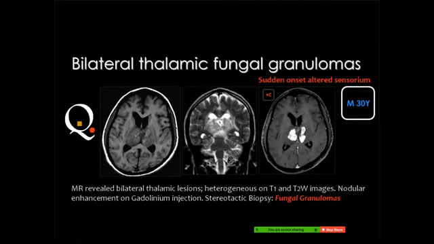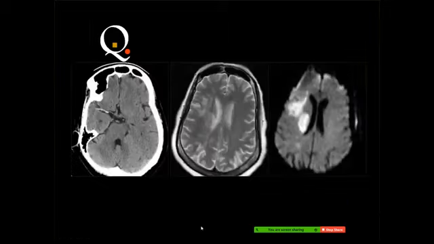And whenever I am consulted about such cases, I say with great confidence that this is fungus based on the intense enhancement, number one, and the low signals of the lesion in the T2 weighted image, number two. Then if you consider the acute onset, you know that this is an inflammatory lesion in the brain. Then please remember the intense enhancement of the fungus post-contrast, and the absence of diffusion restriction in fungal abscesses.